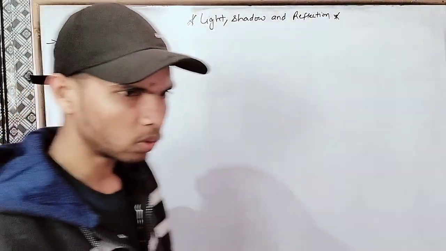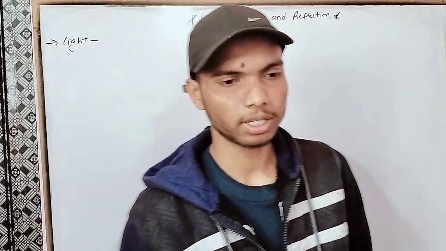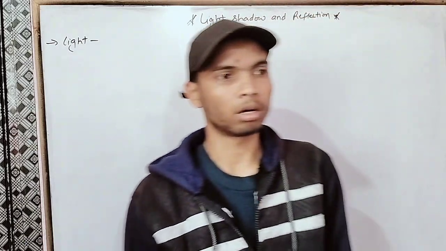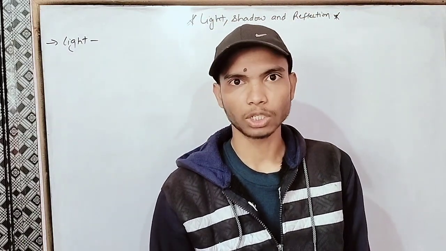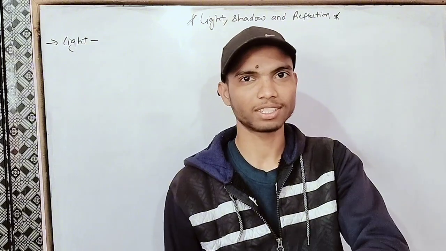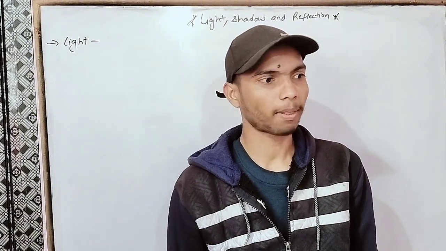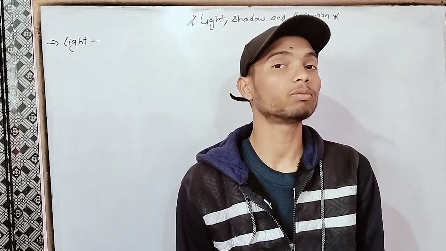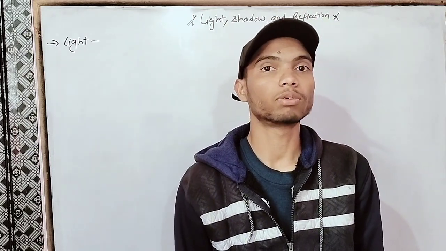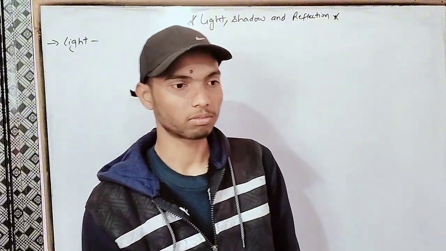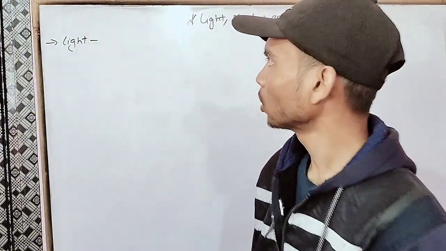Most of you know what is the meaning of light, and we see it every day in our life. Now if you are in your room, then you are able to see your bulb. Light is coming. You can see from where light is coming. From where is light coming? So of course, bulb.